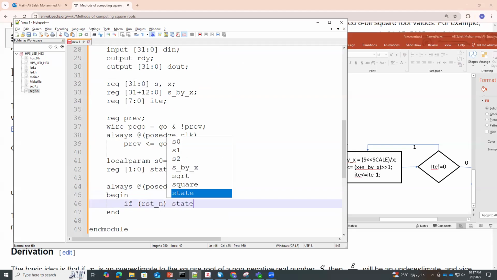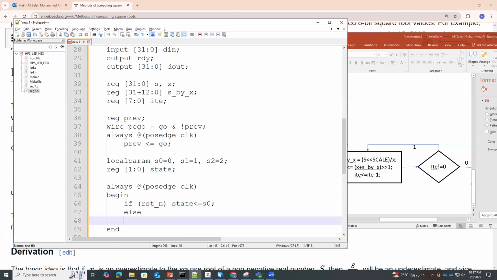Then my state is going to be S0. Else, now I have a case on state.